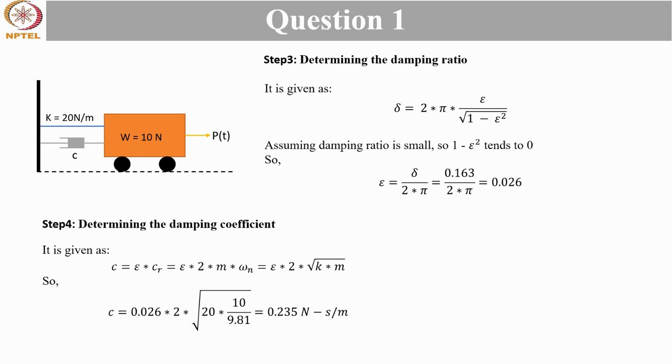Always remember the units, because if you place all the values in proper units, then you will get a proper unit in the outcome also. So please make sure that you are converting the units properly and you remember what is the outcome. So step 4 was determining the damping coefficient that we have determined.